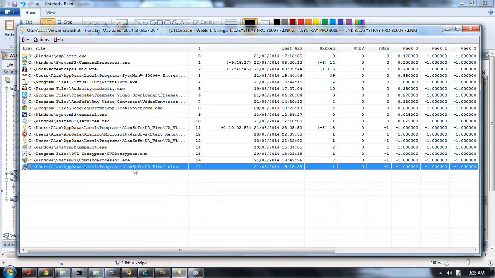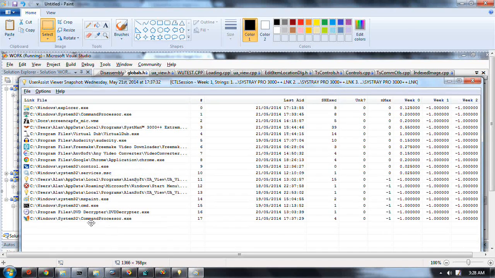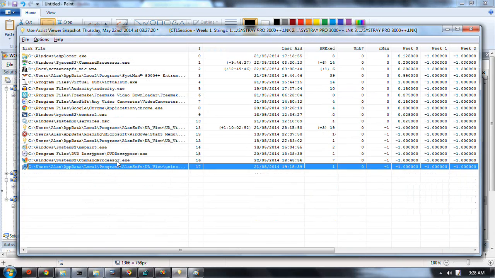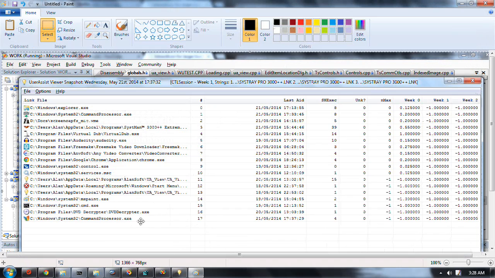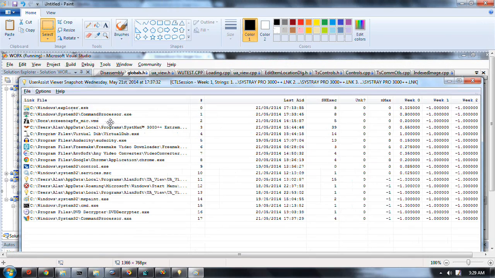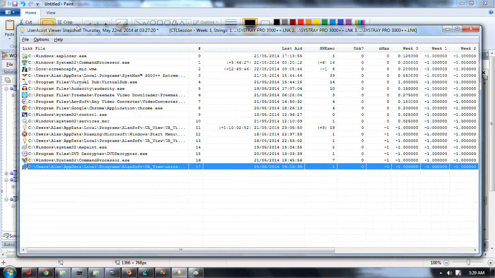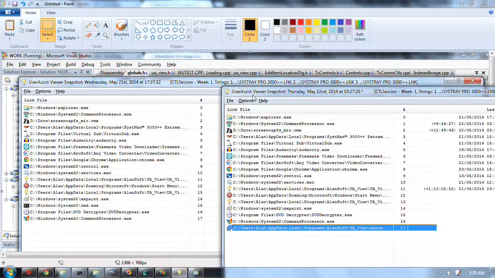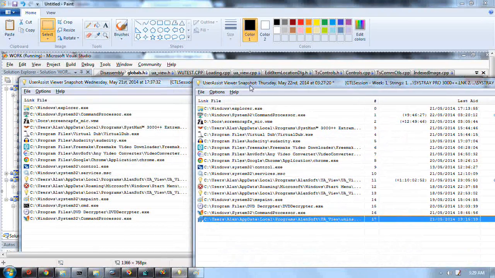Okay, now that has this one, and it's still 17. Command processor was 17. DVD decryptor still there. Explorer command processor. That thing. Easier to look at. Sorry about this, but I'm curious. What's missing? Same.